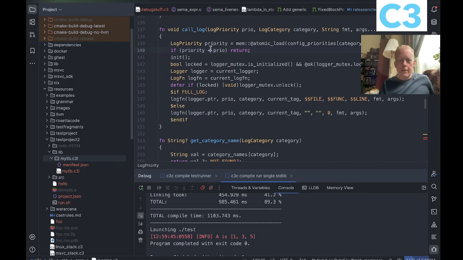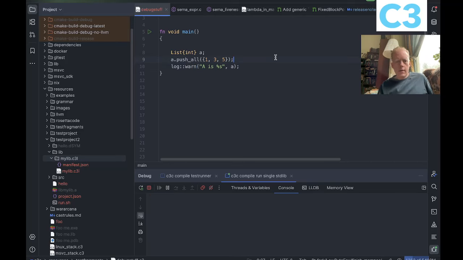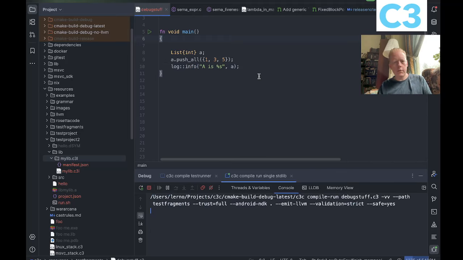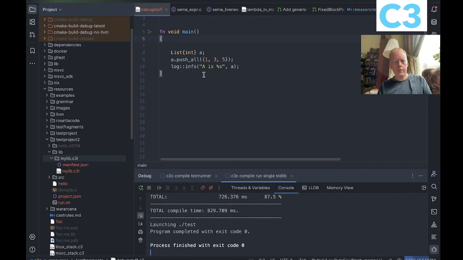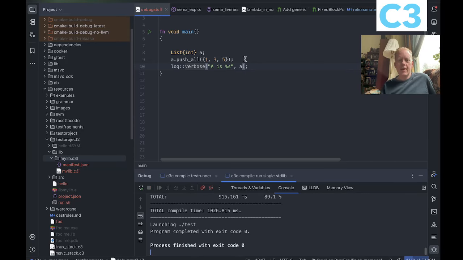So it's experimental. Let's see if I get our warnings if I do like this. Warn. There we go. That teaches me. So info should be shown. No, info isn't shown. Oh, that's horrible. Verbose. Anyway, it looks like I have something to do now, but let me fix this.